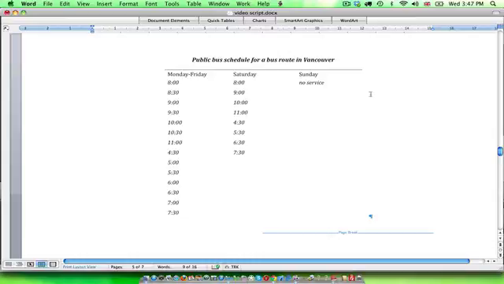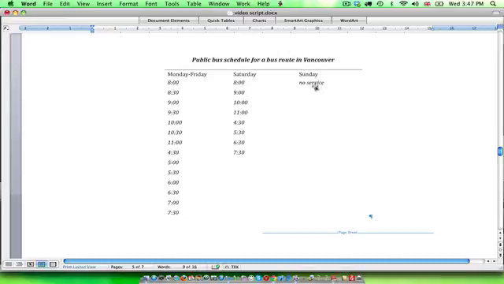Now the minor trends, we can see certain patterns. So if we look between Monday and Friday, there is heavier bus circulation between 8 a.m. and 11 a.m. and again between 4:30 p.m. and 7:30 p.m. So we can see here's one minor trend and here's another minor trend. On Saturday there are more minor trends, 8 to 11, minor trend, 4:30 to 7:30, minor trend. Sunday there is no service.